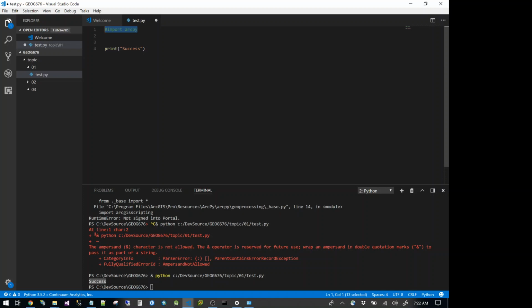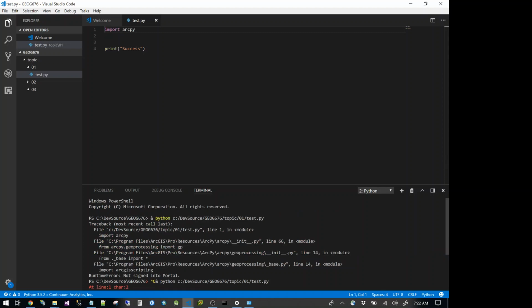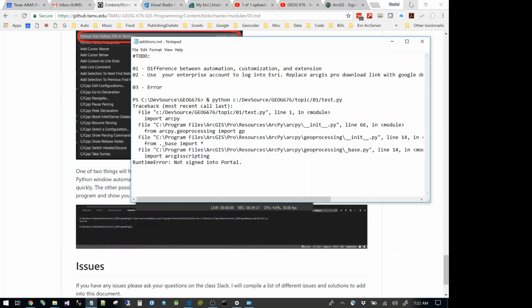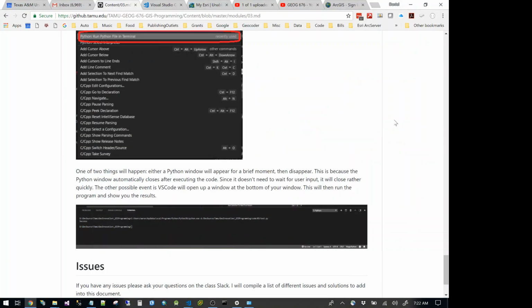We will update the lecture notes immediately after this to handle this error. If you get this error, what to do will be at the bottom of the page. But this is Visual Studio Code. This is what we're going to be using full time for most of it.